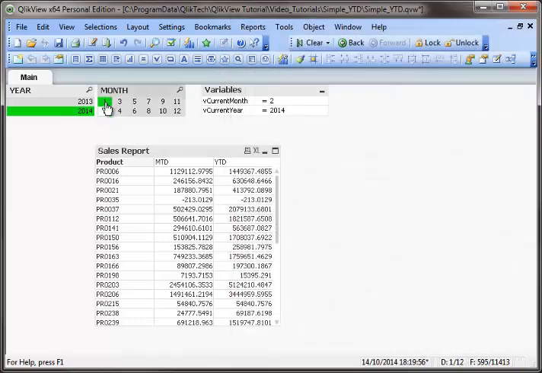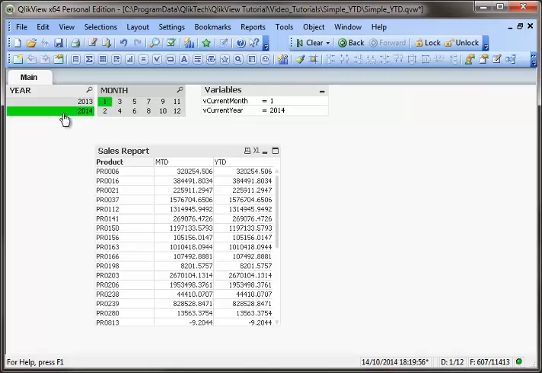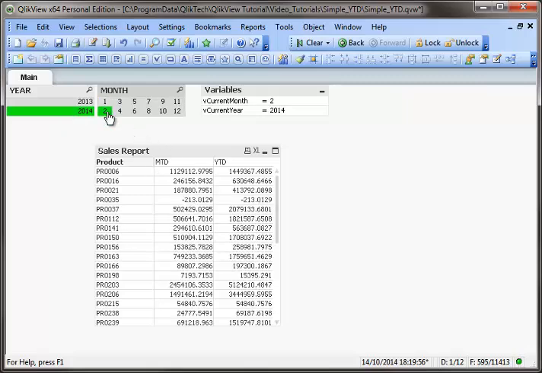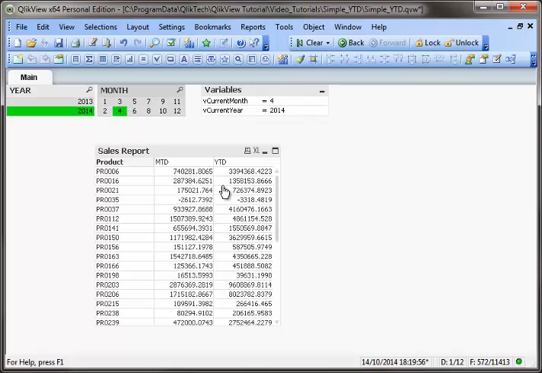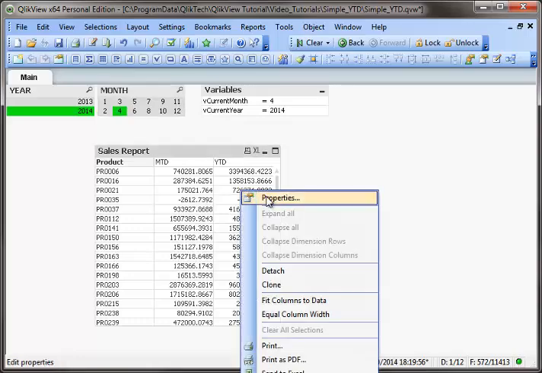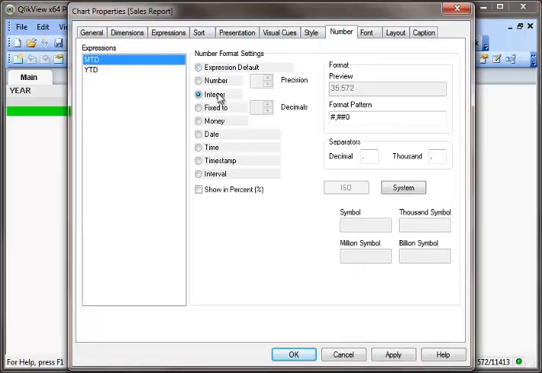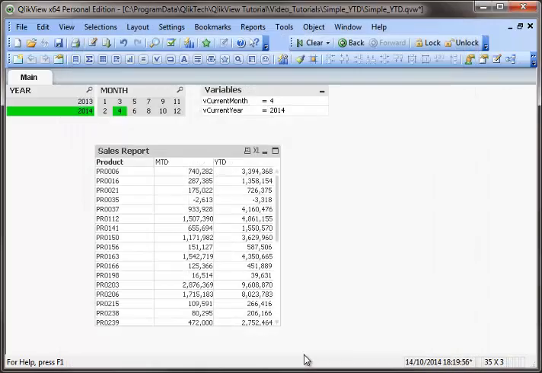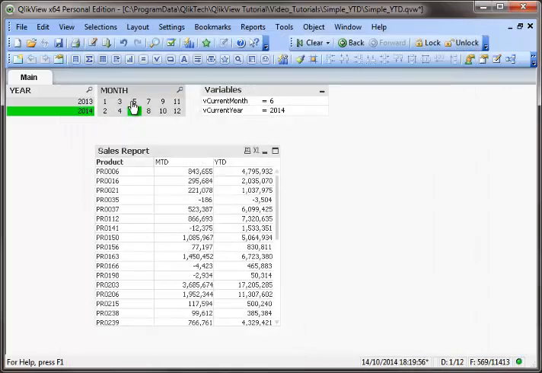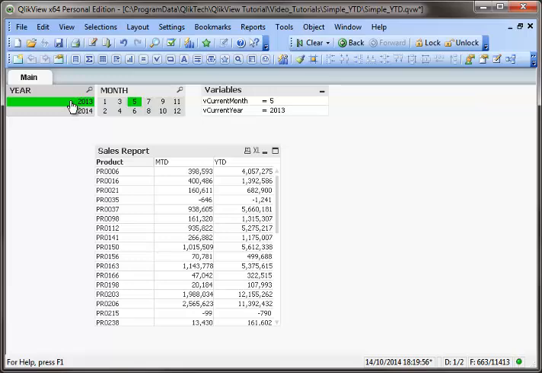So if I select January for 2014, the month-to-date and the year-to-date are the same. If I select February, so April, you can see the year-to-date numbers increase. So look at the properties of it, number, integer. Let's format them as integer for both. So that's how we create a simple year-to-date function.